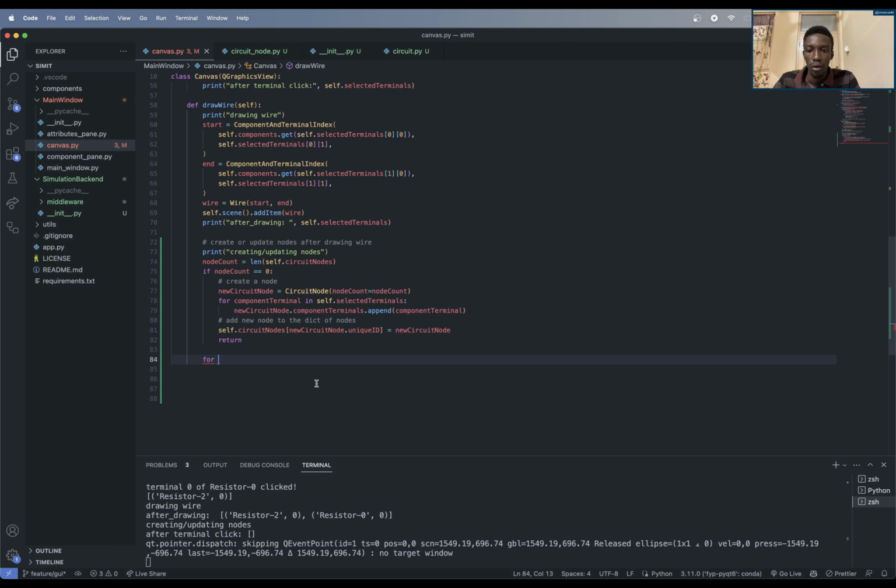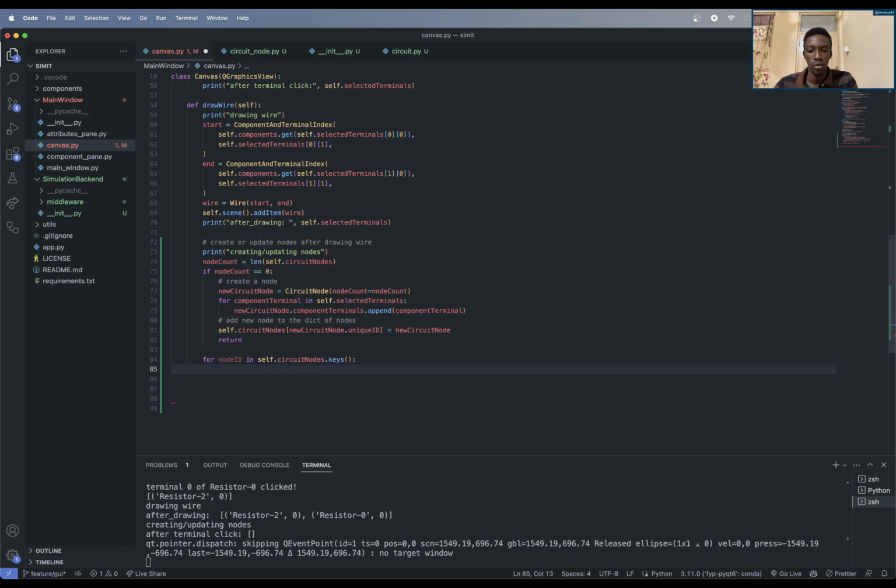Now if that's not the case, what I'm going to do is this. I'm going to get the keys. So for node ID in self.circuit_nodes.keys, the keys would be the actual IDs.